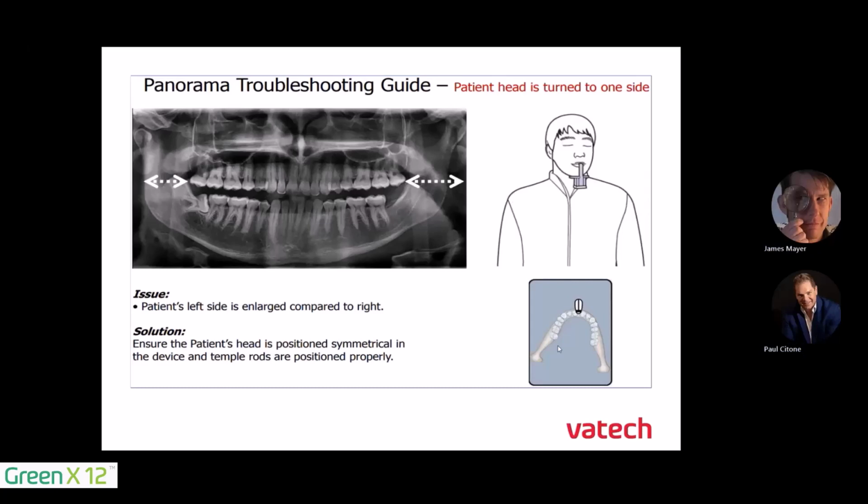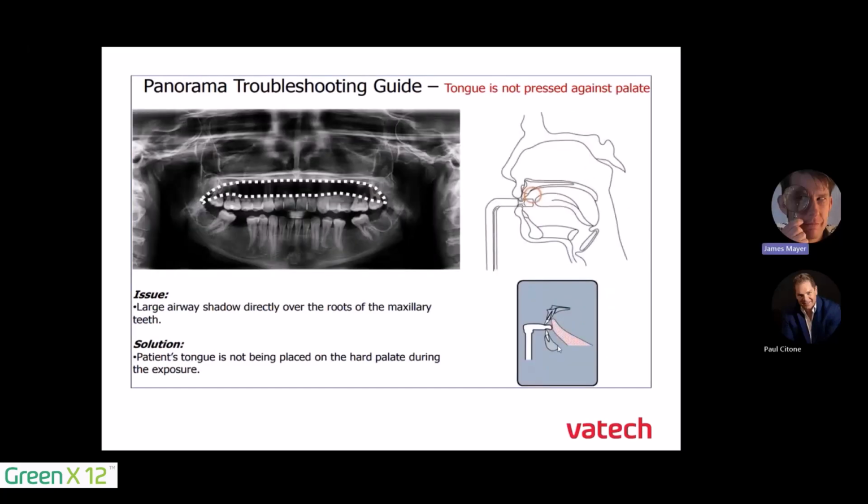This next slide, Paul, I think we all come across this where we ask the patient to put the tongue flat to the roof of the mouth and they don't, or how are we telling them? So here we can see where we have the dark shadow going through the maxillary arch. That is actually the air that's behind the front teeth. And in several offices, when we instruct them on how to position, how to relate this to the patient, I have them swallow and then keep the tongue flat to the roof of the mouth. And that should eliminate that shadow that is interfering with those maxillary teeth there.